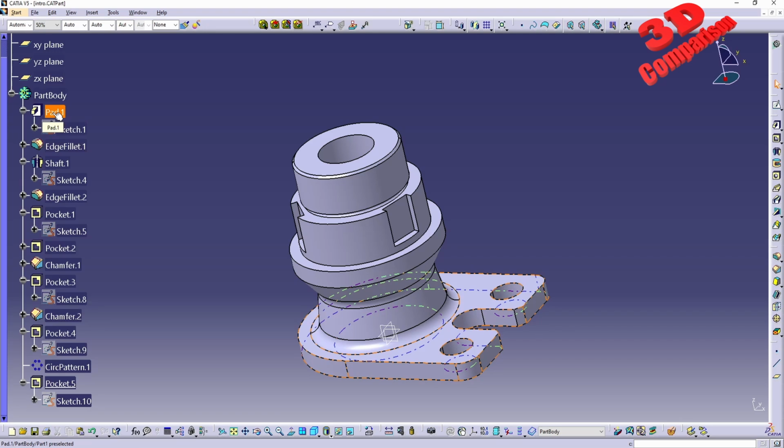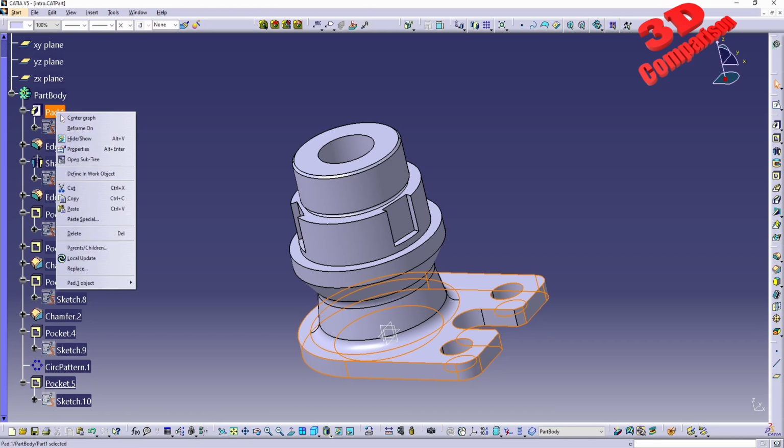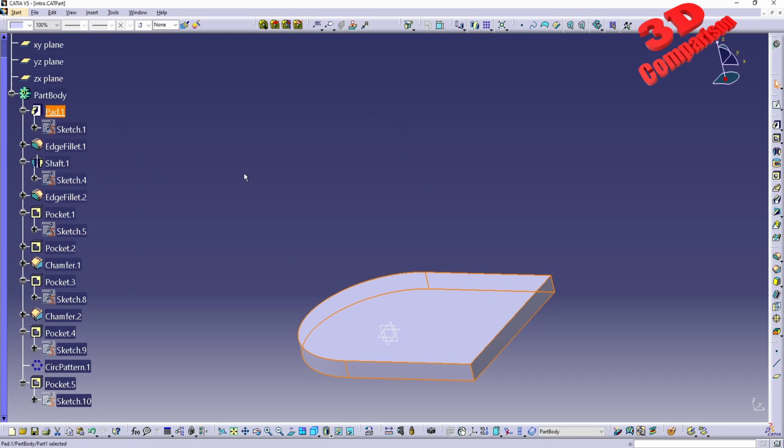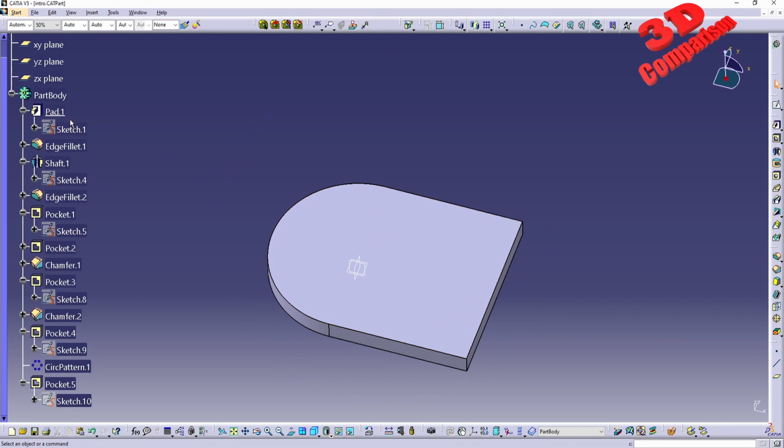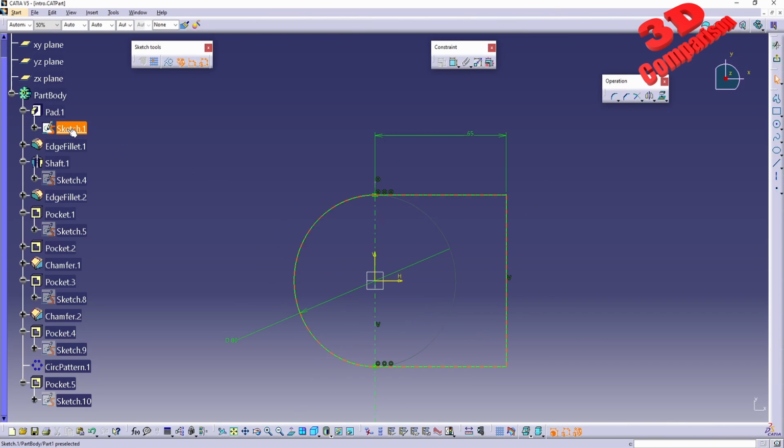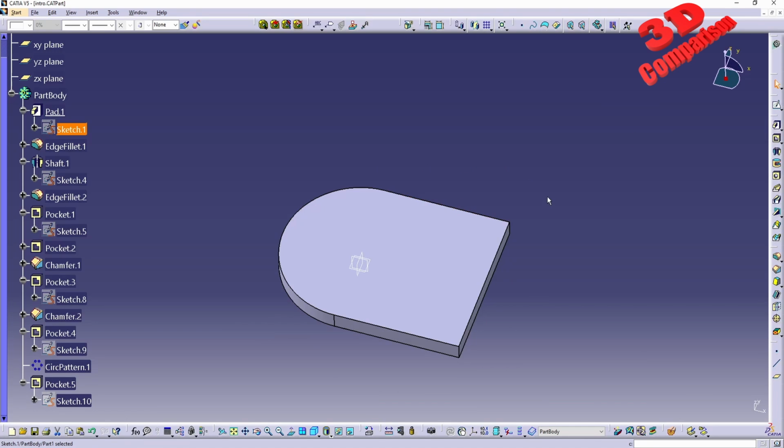Now, regarding the operation of features within CATIA, if you want to do a rollback, for example, I would like to see the part only with the pad applied, I can do that by going to the pad and clicking over here, defining work object. And as we can see, now we are just going to have the pad and the associated sketch, which I can open, and I can change if I would want to change some of the values over there.